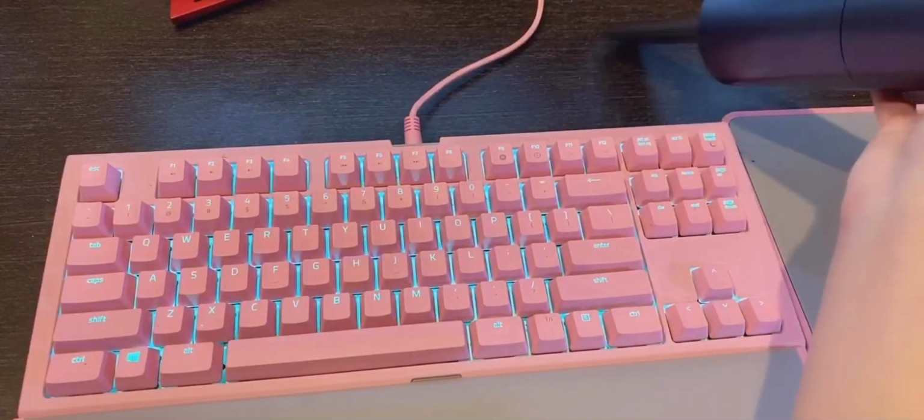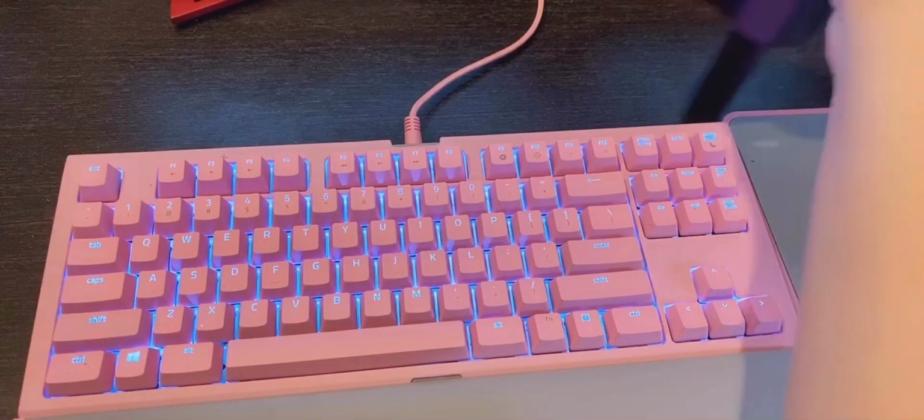On to section 2 is avoiding your clay getting dirty while you're working with it. I have a mini vacuum, and of course it's not a necessity, okay? I just have it and I enjoy it. A great thing to use is cleaning wipes or some kind of cleaning spray and a cloth. You want to really make sure that your workspace is super clean.